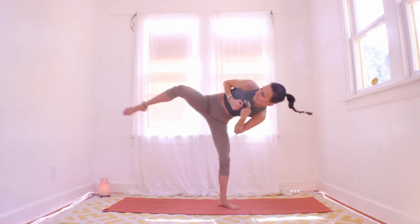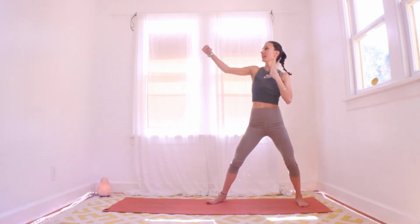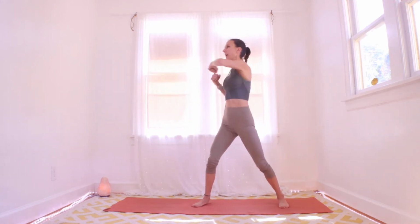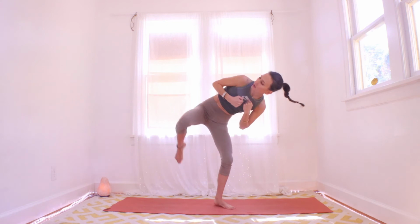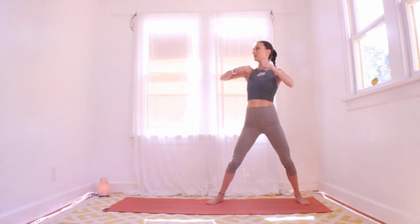Find a little rhythm, pow. Make this your own. Do put some spice in it, okay? Want some spice? Use your upper body's weight to balance out your legs' weight when you come up into that kick. Halfway there.